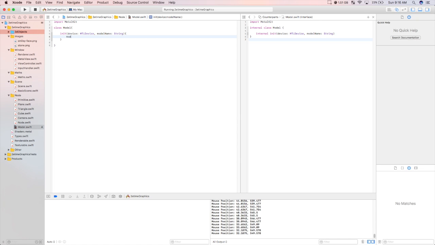Okay, so we have our initializer, so we're going to call super.init. And yeah, let's do our extensions. Extension Model for the Renderable. That's going to need a function. Extension for Model Texturable, so we can add the textures, but we won't have any functions. Just like we didn't have any functions with the primitive, we won't have any here. We'll just need our Renderable to call func draw and then wait for IntelliSense, and boom, you have your draw function. We're not going to fill that out yet. We're going to go up here, and it's going to complain because we need these things. So I'm not even going to do Texturable. Sorry, I'm going to do Renderable first. Texturable will come after that.